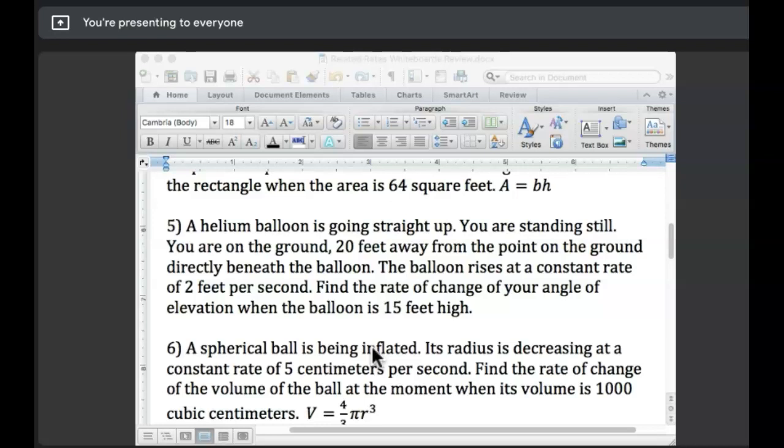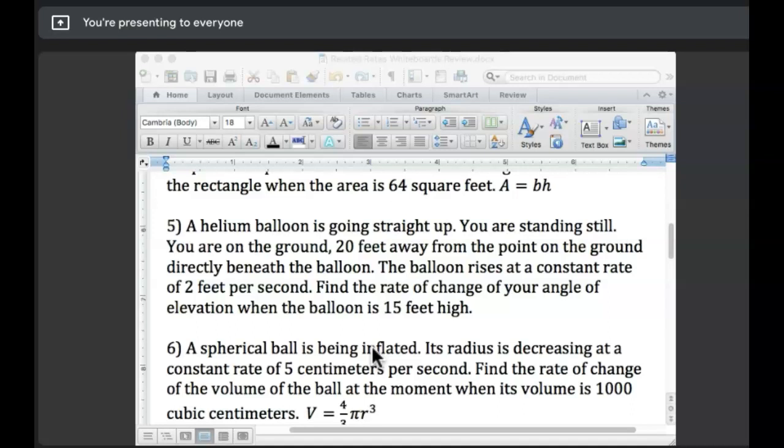That doesn't change. So what you need to be clear on is what quantities are changing, what sides of the triangle are moving, and what's not. If it's changing, that's a variable. If it's not changing, just let it be the number, and it's just a constant. So then that's the equation that you're working with.